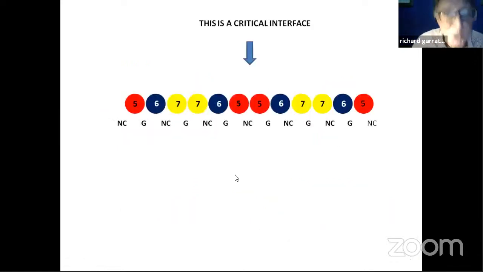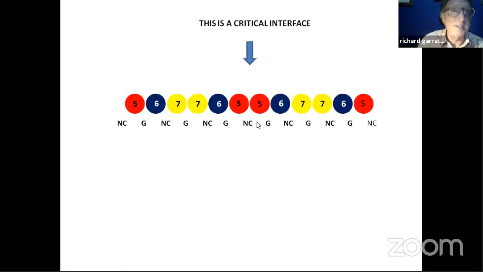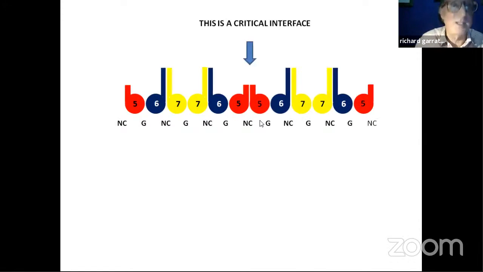So what that suggests to us is that if this is a hexamer and this is another hexamer, and the two red septins at the end of each hexamer have to come together to form a stable interface in order to form a filament, then we should look more in detail at this particular interface. That's now all of a sudden a very interesting interface to look at. And as I say, it's an interface where we have the C-terminal domain, these little red stumps coming off here, which come together.